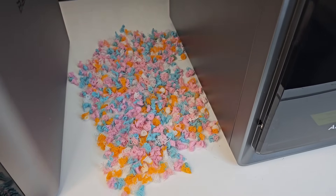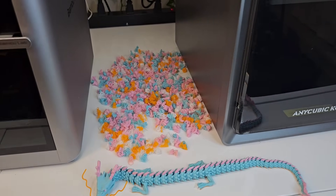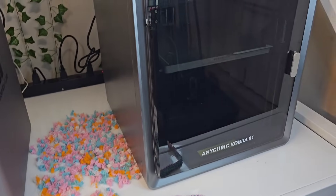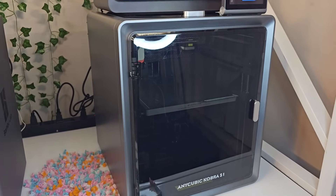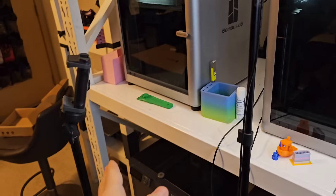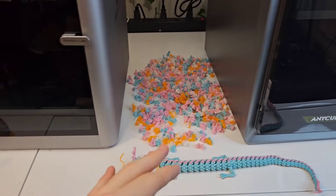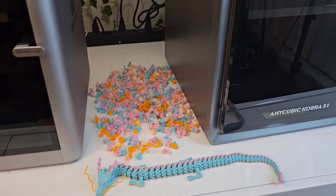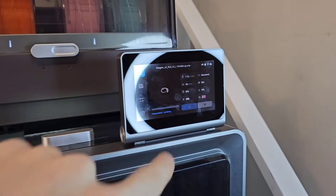Here is all the waste - it is in fact a significant amount. I've yet to find in the slicer the ability to adjust the purge settings. On the Cobra 3 combo they added it in a future firmware update, so I'm expecting this printer to get that update as well. You can actually adjust the purge settings while you're printing on the Cobra 3. A lot of people were asking about waste and whether there's a way to adjust it. The Cobra 3 has that feature - you can adjust the purge level while it's printing. So I'm expecting the Cobra S1 to get that same feature eventually.